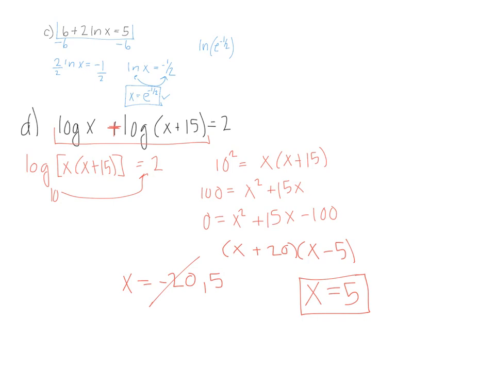Once again, it is very important that you remember that the domain of logarithmic expressions is greater than 0, meaning you cannot have a number that is negative inside your logarithms. You can have your whole logarithm equal a negative, but inside, as well as your base, cannot be negative.